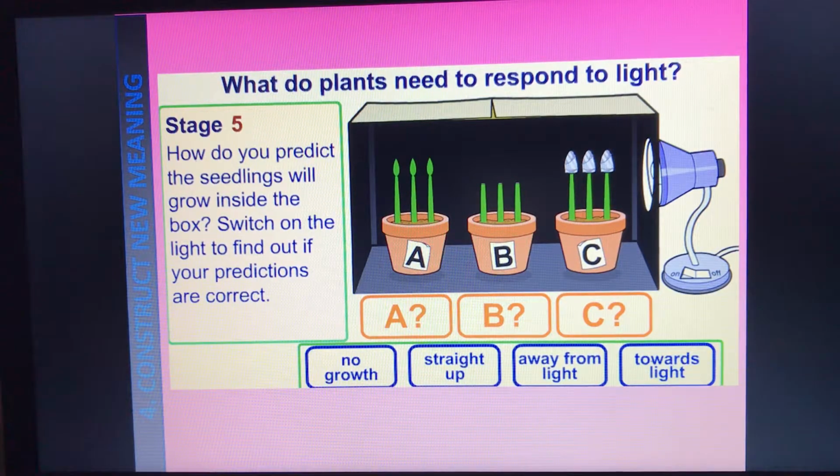Now in plant A, we will expect the plant to bend towards the light. In plant B, we will expect no growth because the auxin has been removed, because the top of the shoots have been removed. And with the foil caps, the auxin can't respond to the light, so the plant in pot C will grow straight up.